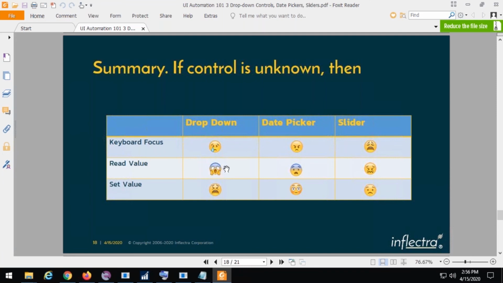Sometimes we have special support for that in the library. In this case, we're happy. But overall, we have these three specific types of problems that are common for these three specific types of controls. And what's the most interesting is that the solutions we use to deal with these controls and to overcome these problems are similar. That's why we consider them together.